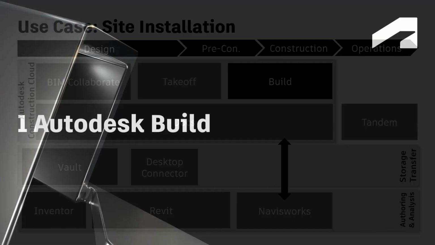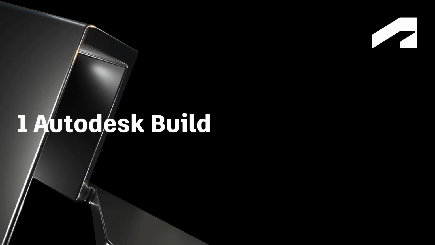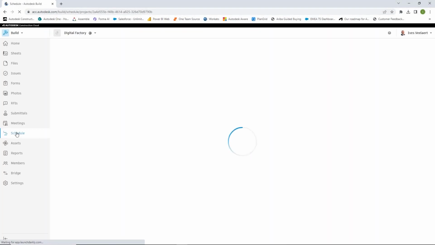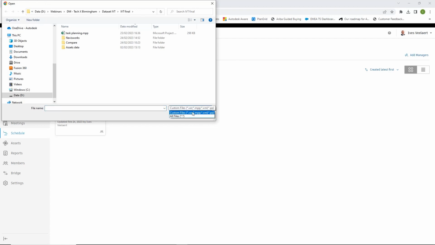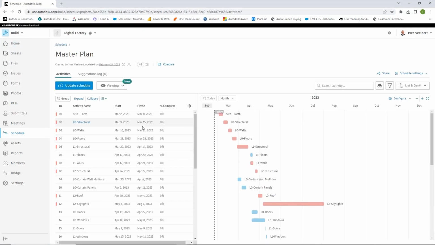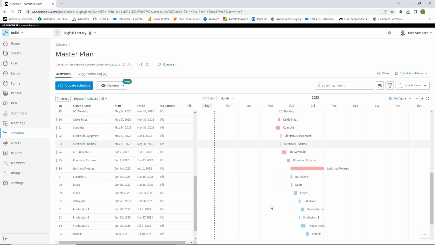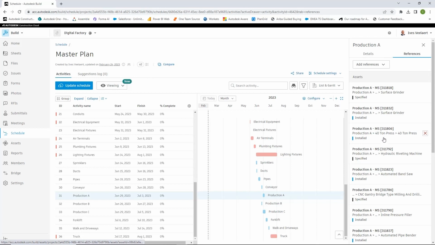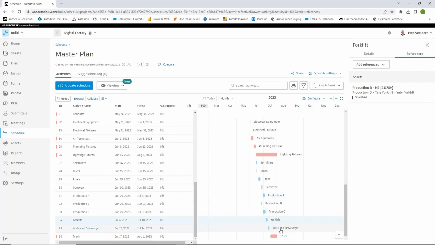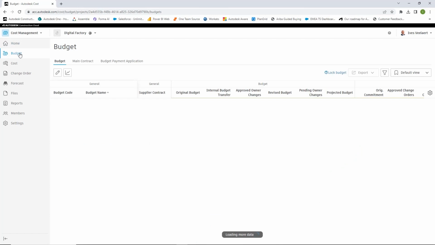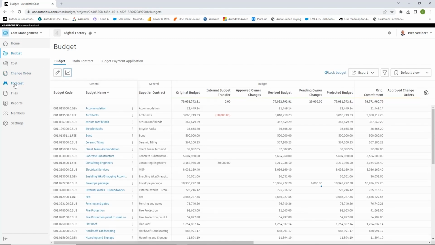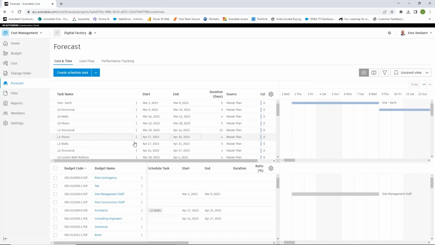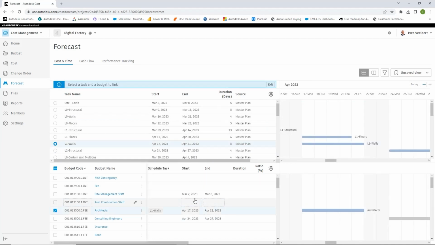Before we dive into the asset story, let's have a look at some of the information we can tie to them. One of the aspects is to import a Microsoft Project planning and thus have all of these tasks potentially linked to our different assets, as you can see here. Second of all, notice that the forklift comes before the walk and driveway tasks. This is going to be important later on in the story. Another aspect is that we can tie our cost aspects to the different tasks, which means that we can get an understanding of how our cash flow is going.